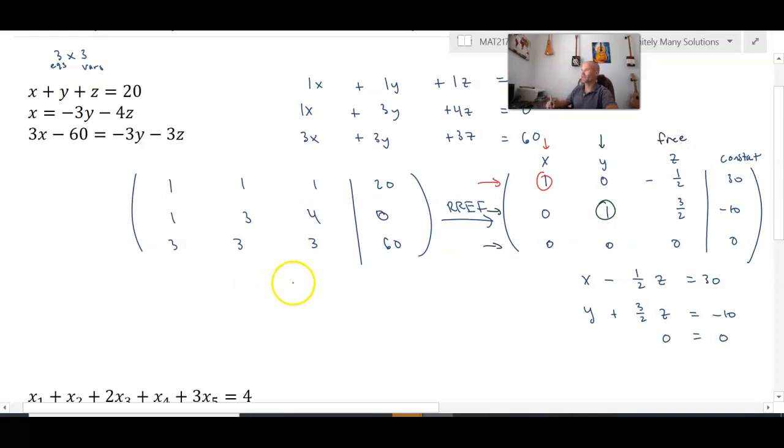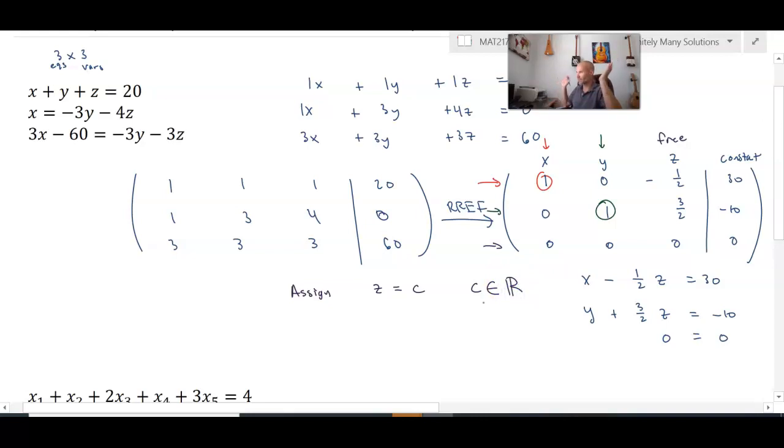So to write the solution set, again, we don't want to just produce a solution, we want to describe how to generate solutions. So we'll assign a value to our free variable. Again, z equals c just means we're assigning it some number. It doesn't matter what that number is. C is a real number. You'll often see it like this: C is an element of the real numbers.